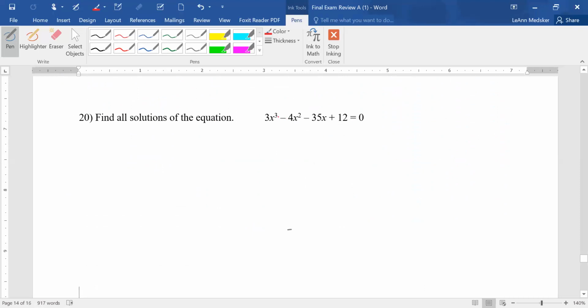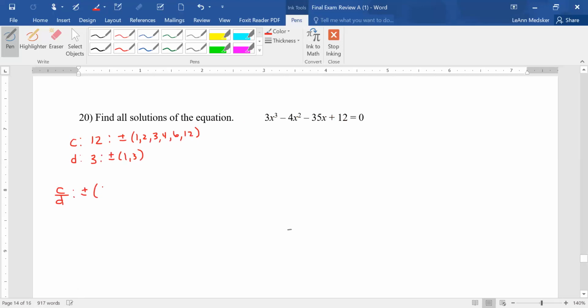So the first thing I notice is that if I pull out an x squared, there's nothing really in common here, I'm not going to be able to factor this one by grouping. So my first instinct is to make my C over D list. So C here is a 12, D is a 3. So our factors of 12 are 1, 2, 3, 4, 6, and 12. Our factors of 3 are just 1 and 3. So this is my potential rational zero list.